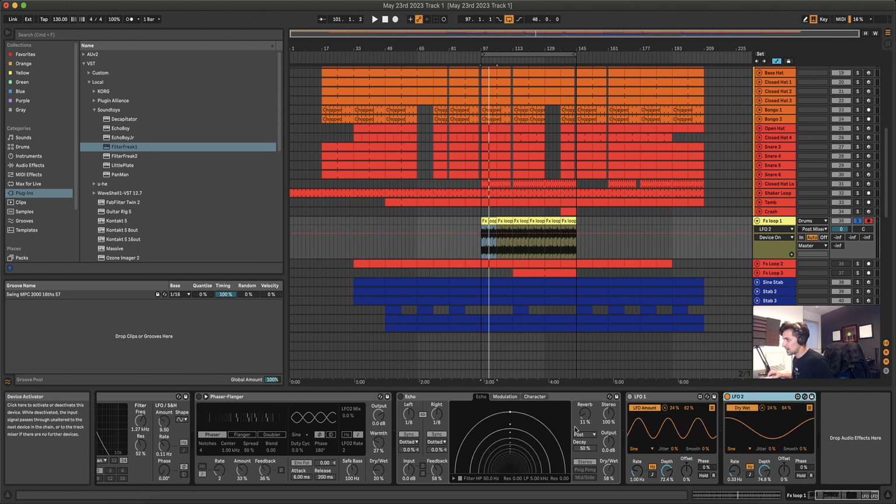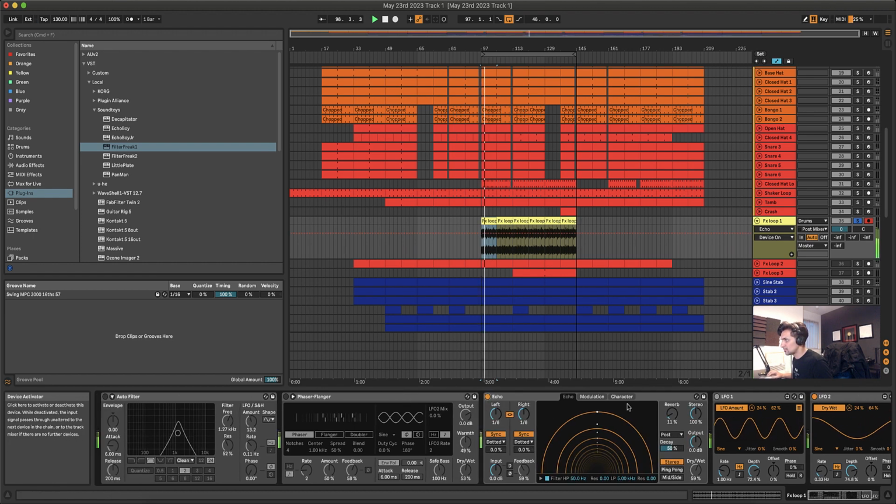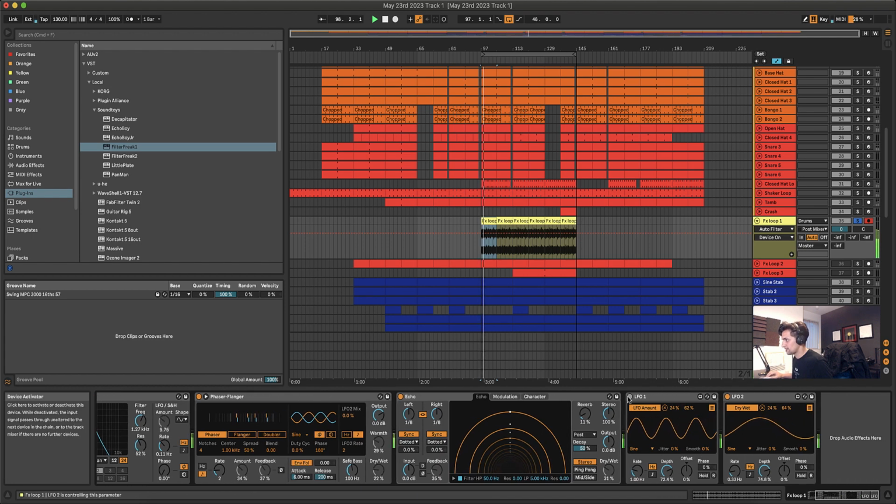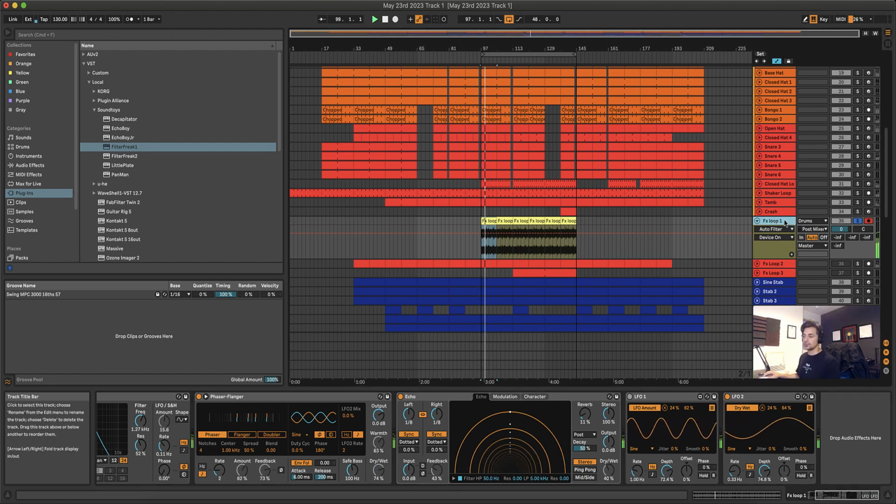And we'll put these back on. Not sure why that's not working, but there you go, guys. That's how I make the effects loop.